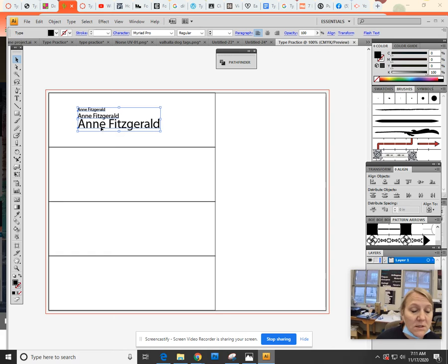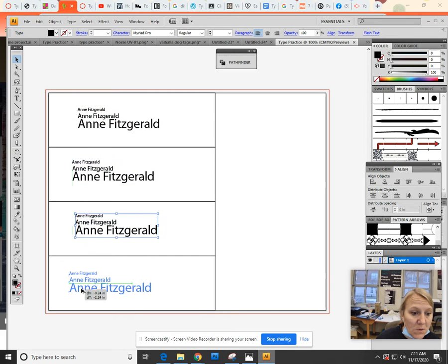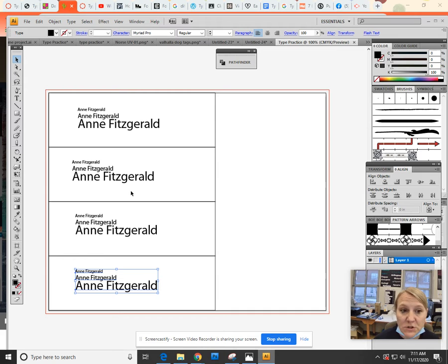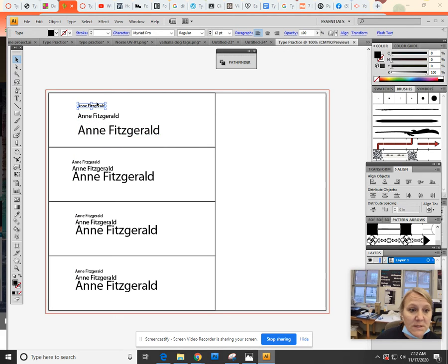I'm going to, once again, select all of them. I rubber band selected all of them. I don't want that box. I just want these. Hold down Alt. That is how I efficiently get in there and have them all ready to go. Now, I'm just going to spread these out just a little bit. These need to be serif fonts.